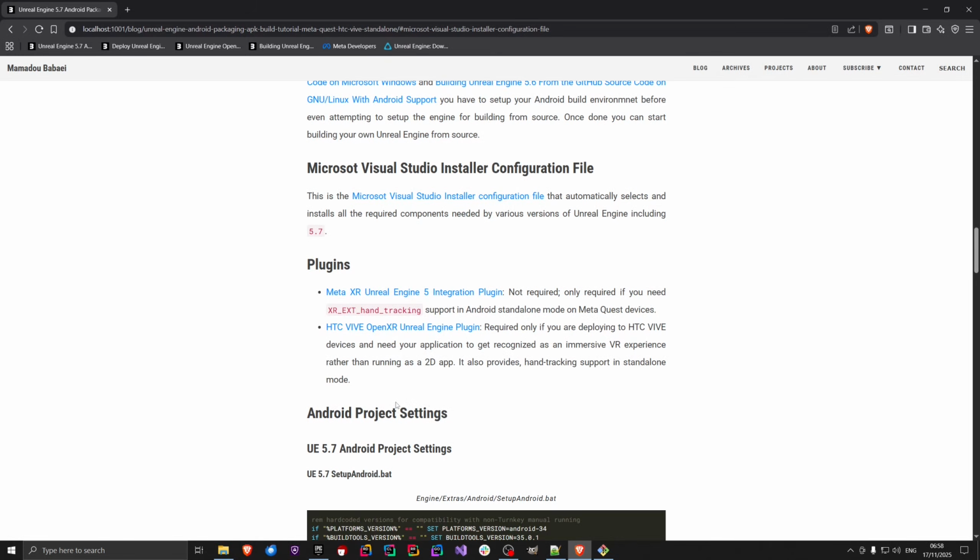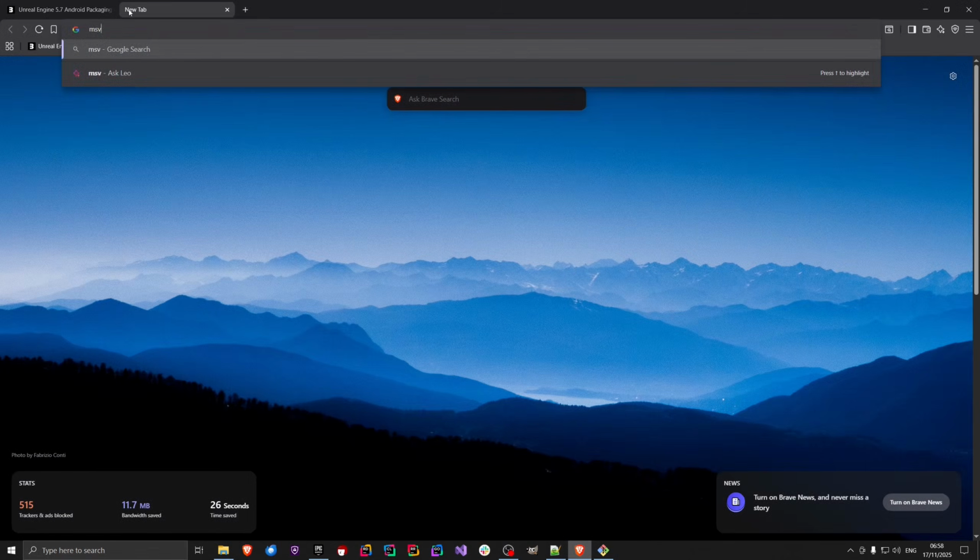And if you, for example, look up MSVC installer, maybe this way, because it requires a specific version, which is MSVC 2022 installer Windows.